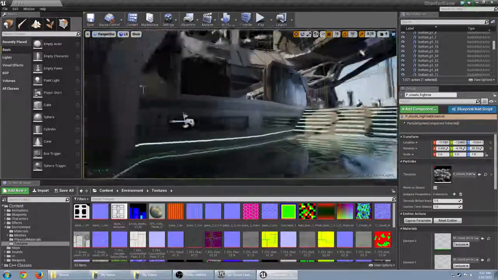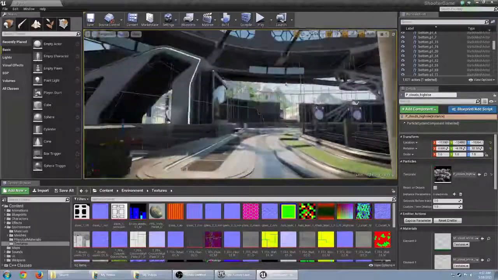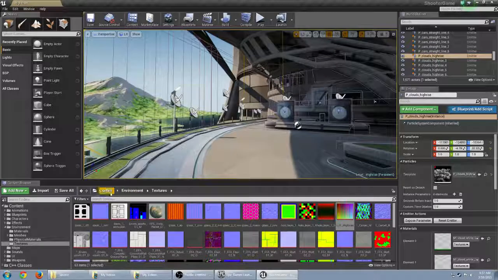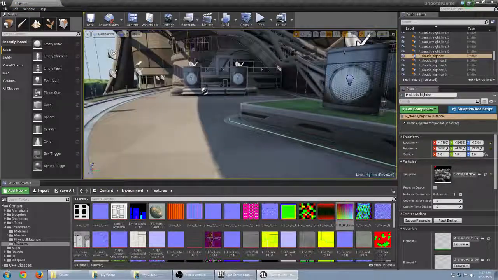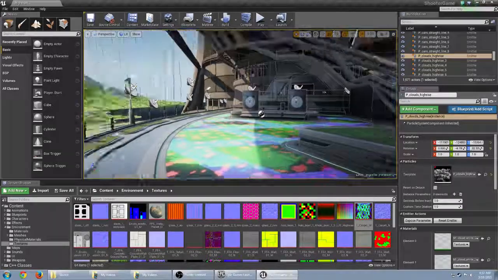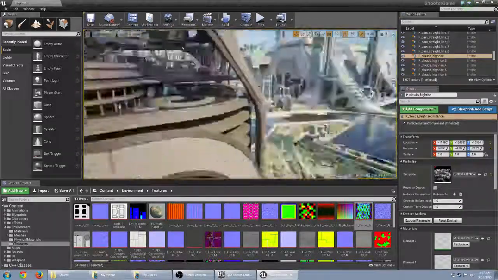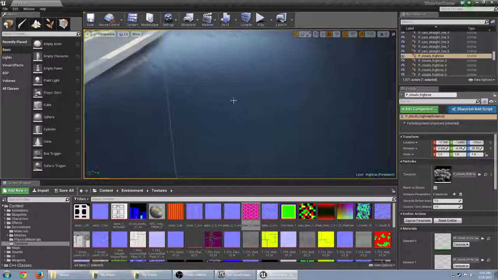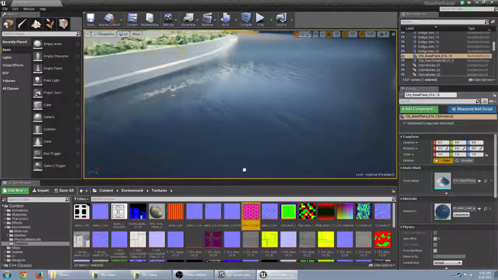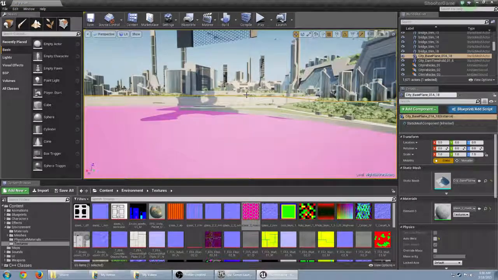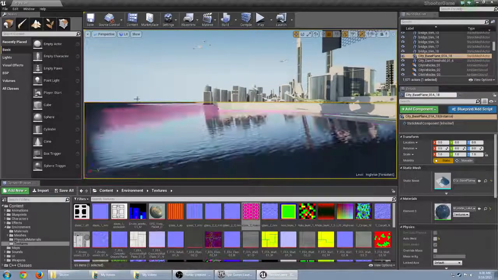Let's see. I'll go a little bit about how the world works. You can drag and drop textures out of your textures folder and drop them anywhere you want. Let's actually create the texture. Here we go. That makes things really easy. I can even cover the water with a texture if I want. Might have to get closer. Here we go. And that looks very ugly.